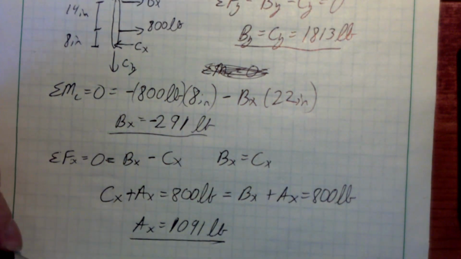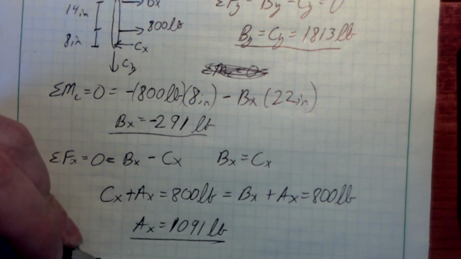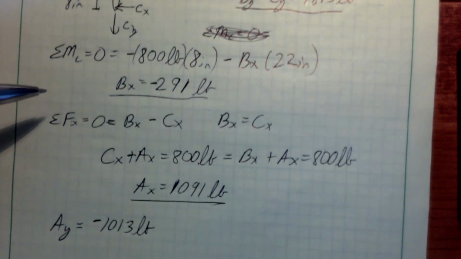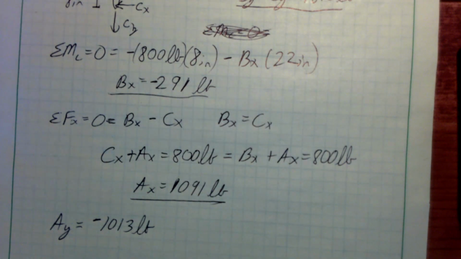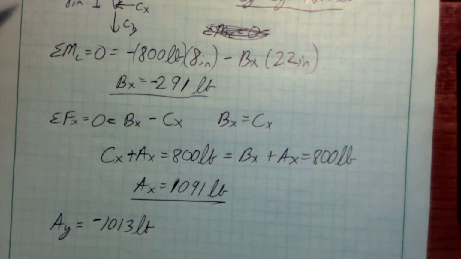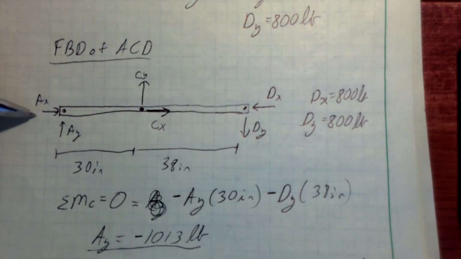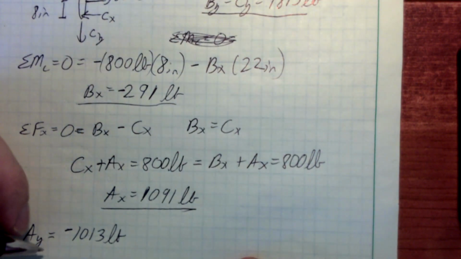Again, if it helps, feel free to write all your answers. We don't have to designate tension and compression here, so how do you draw which way it is? Because it reverses depending on which side of the pin you have. Well, that's why your free body diagrams are important. If you're going to give me this negative sign, make sure it's clear what that means, because in this case, for this side of the pin, you're actually telling me it's going down here when we look at the whole thing. So AY is minus 1013 pounds.